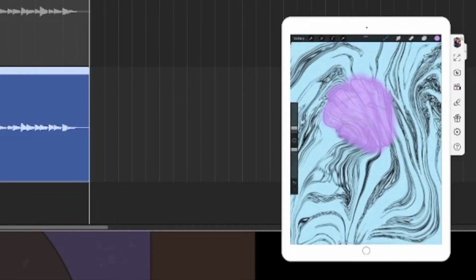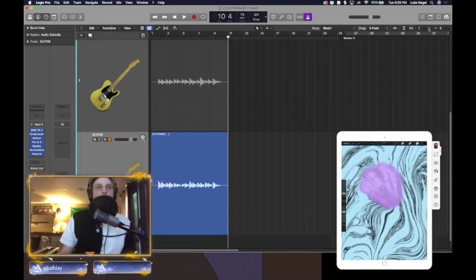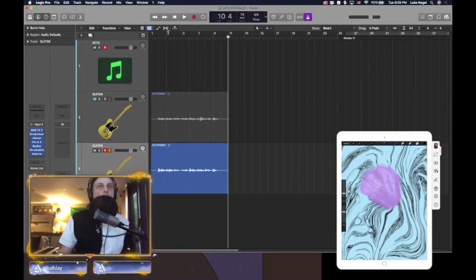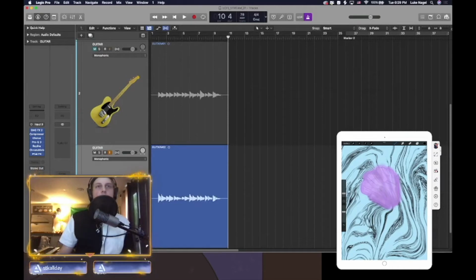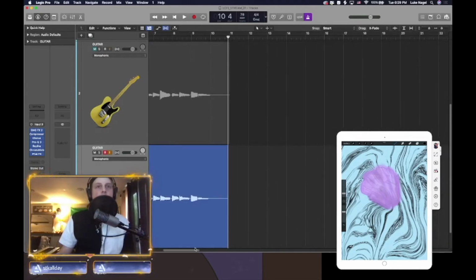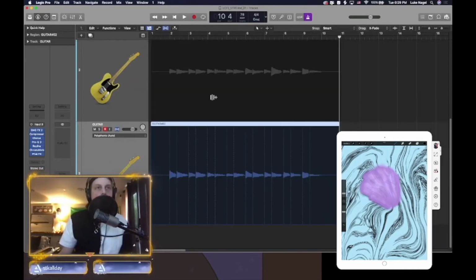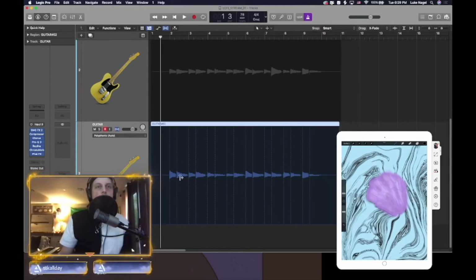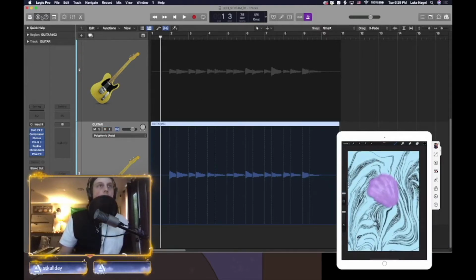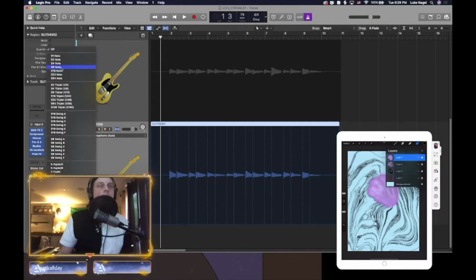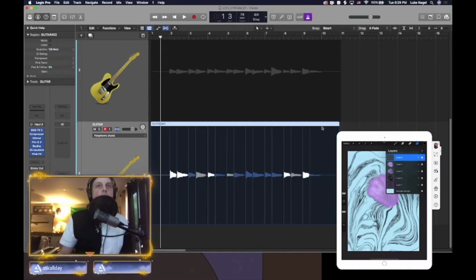I'm just warming up. Okay, so first thing I'm going to do with this guitar riff, now that we're getting into it here, I'm going to turn on my Flex Time editor, and then analyze the audio I just recorded. I'm going to use the polyphonic Flex Time editor and then clean it up. In the regions menu, that's under quantize, and I can quantize this to eighth notes.